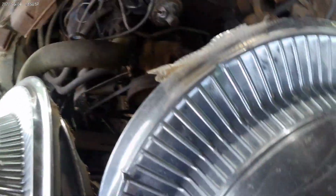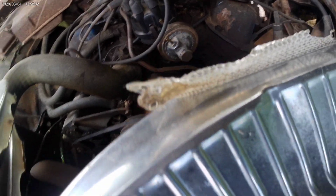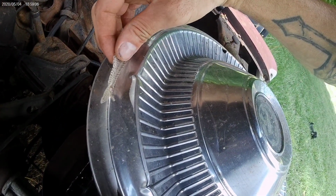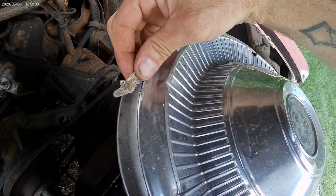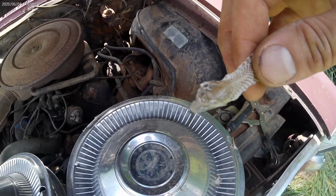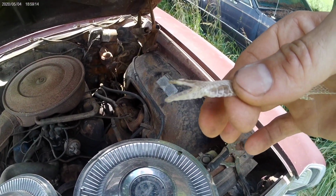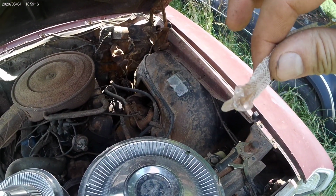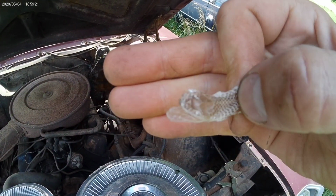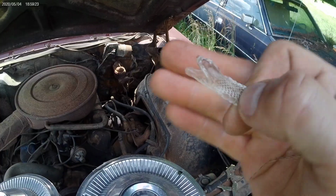Just found this, the unhappy snake skin. See his face, his eyes, his mouth. I'm glued to this hubcap here. Look at that. I don't think I've ever had a snake head skin. Always seems like you get the whole body. Look at that, the whole lower jaw and everything. Kind of funny.